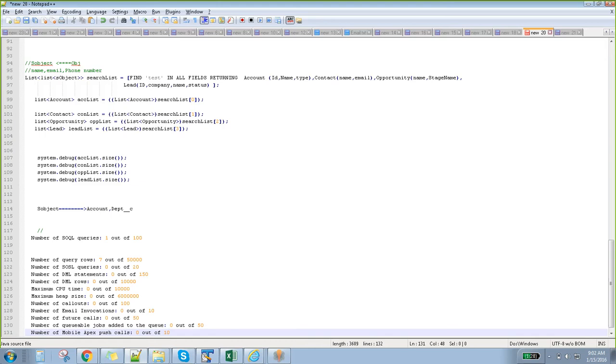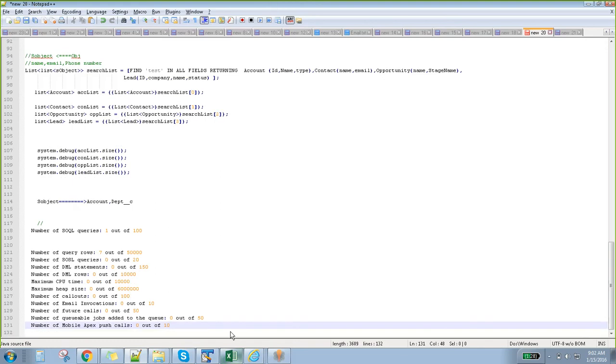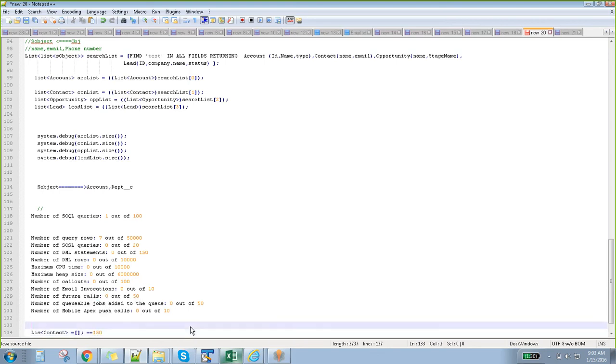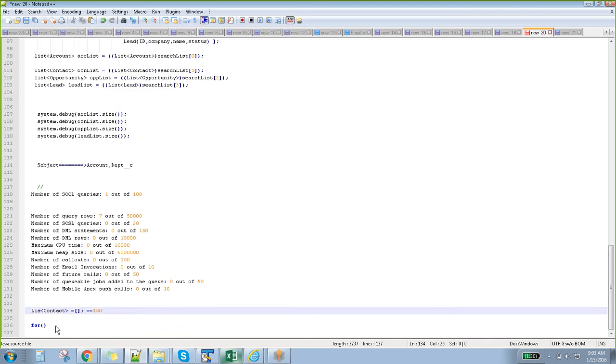So if you are writing any queries within the for loop, let's say for a simple example, I am querying the contact list here. Assume I got 150 contacts here.